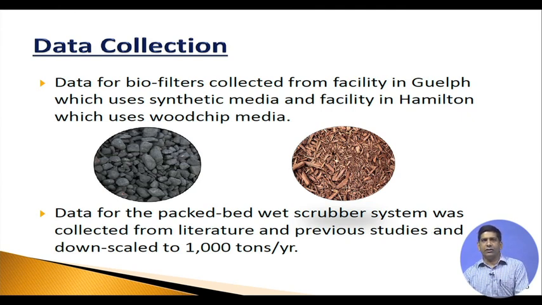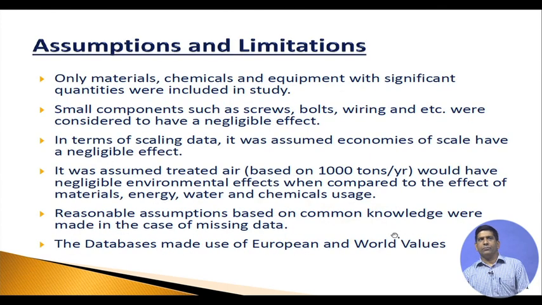So we collect the literature data and previous studies, whatever the previous studies out there, and again scale it down to 1,000 tons per year. There are certain assumptions, as I said earlier as well. You may have to make certain assumptions, because otherwise your LCA becomes so big that you cannot deal with it.